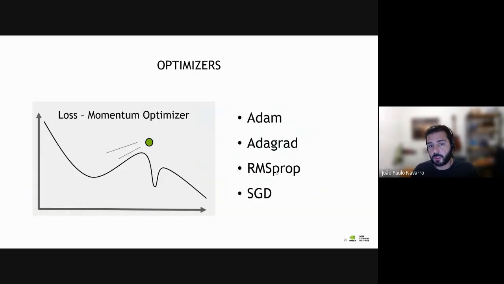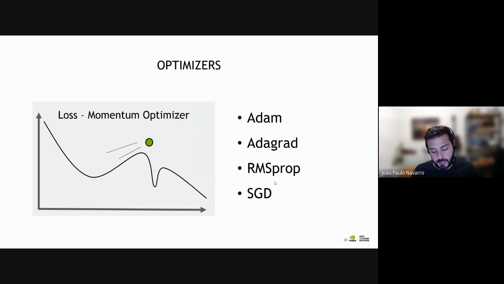The algorithms that operate all the math behind this are what we call the optimizers. Here are just the names of some optimizers. The most important one for you to learn and understand is SGD, the stochastic gradient descent. It's a pretty common algorithm in deep learning. We have more sophisticated ones, these guys here, which are a little bit more complex, but not that much. But the important thing is to focus on stochastic gradient descent if you want to know the details about how a deep learning network actually trains.